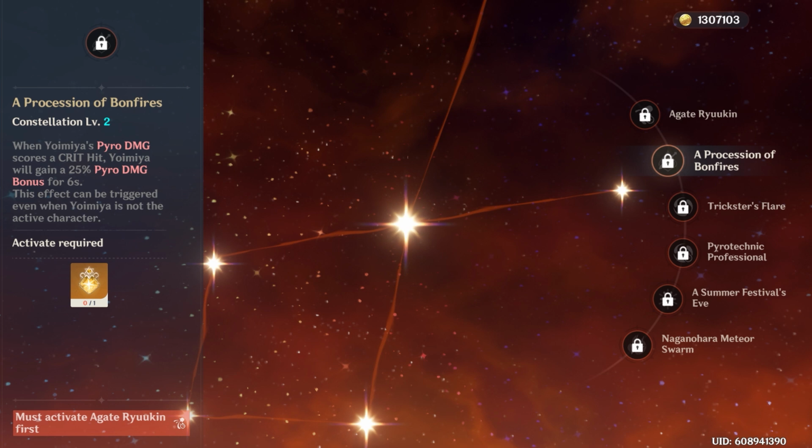But to follow this up, at Constellation 2, when Yoimiya's pyro damage lands a critical hit, she gains a 25% pyro damage bonus for 6 seconds, which can be triggered even when she isn't the active character, which pretty much boils down to her marks being critical hits. And so with that, it would seem that Yoimiya is expected to be a powerhouse after everything is said and done, and you eventually switch back to her, which isn't bad.